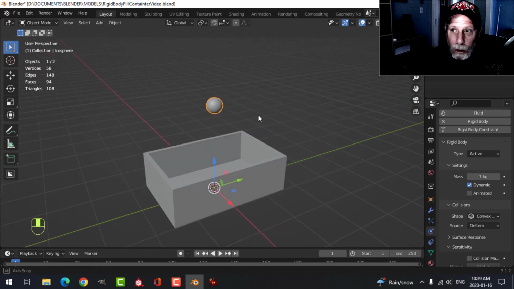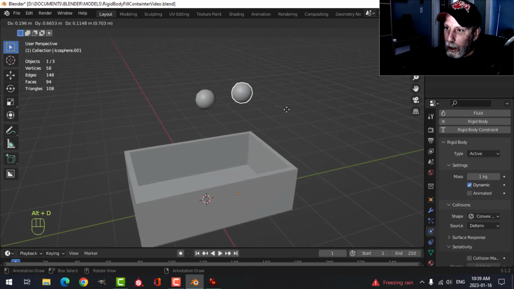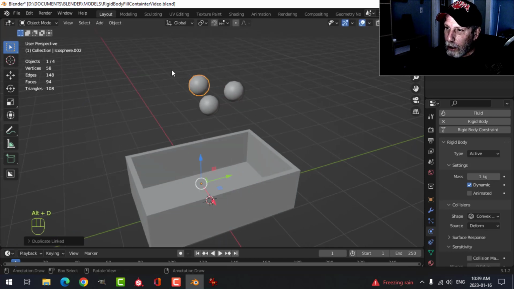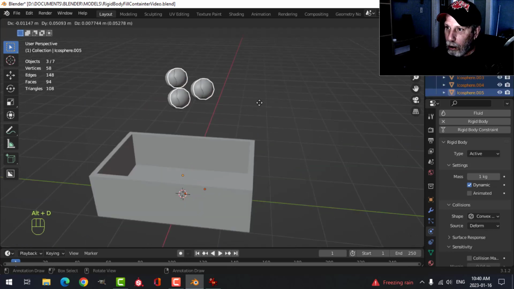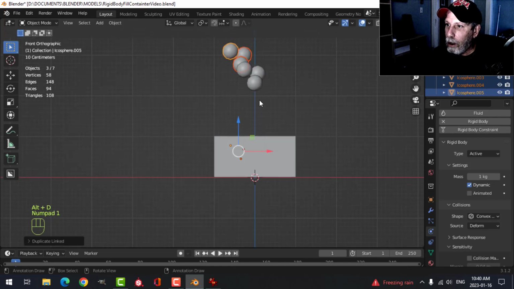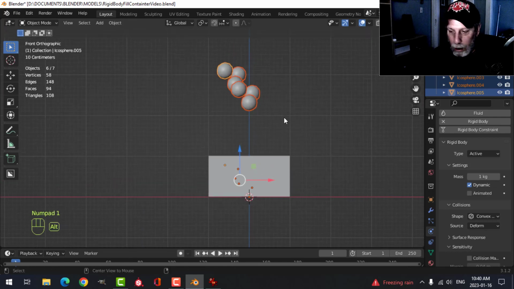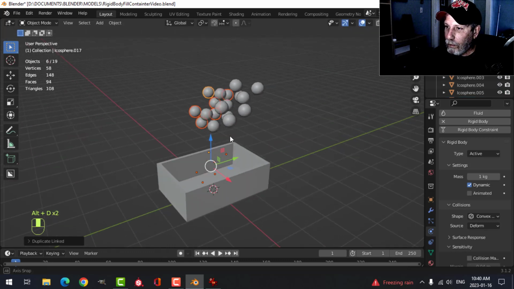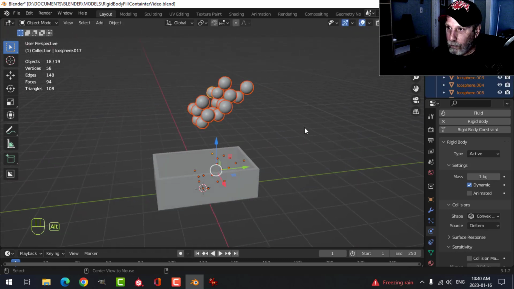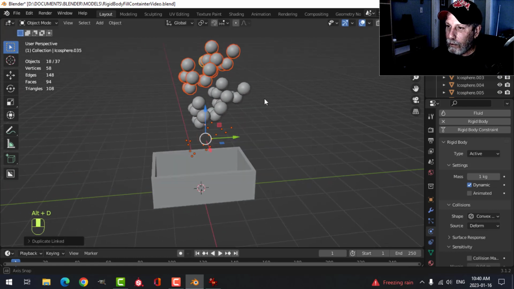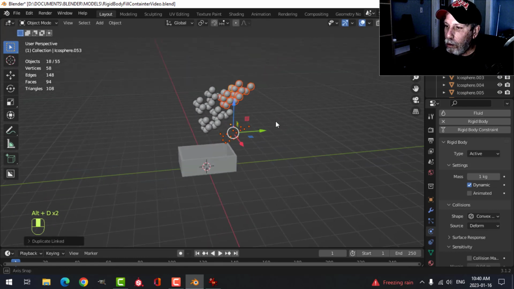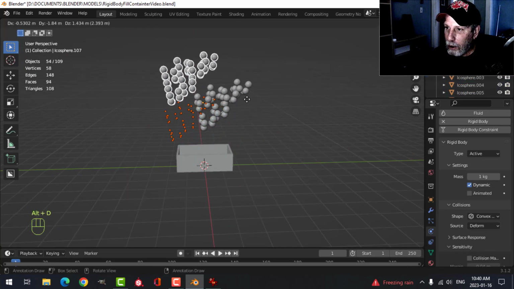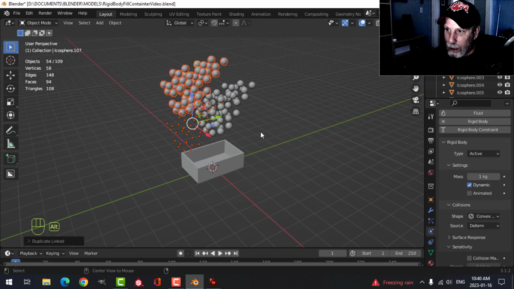Now, I'm not just going to Shift D, I'm going to Alt D, and you'll notice that my poly count didn't change. So I'm just going to grab this a few times and Alt D and just put them wherever I want. Grab the whole thing, Alt D, and just get a whole bunch of these. Okay, some of these will fall outside. You could have a little funnel if you want. I'm just going to Alt D and just put them up there. All right, let's say we have that.